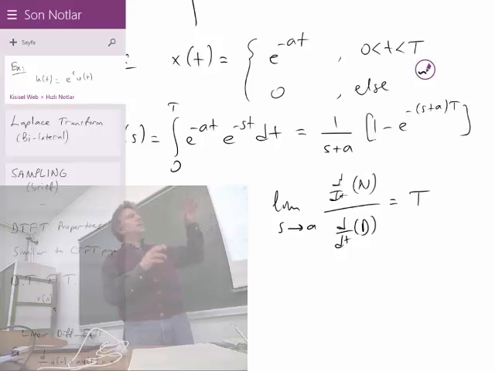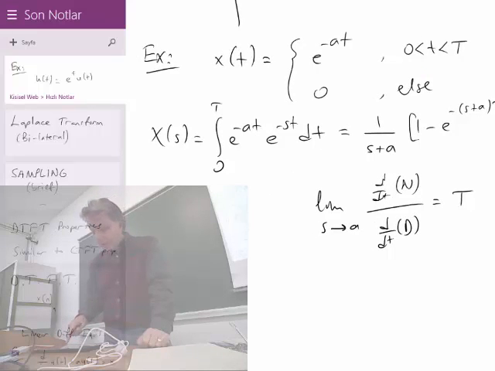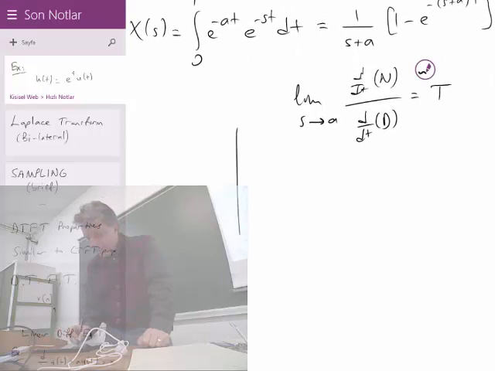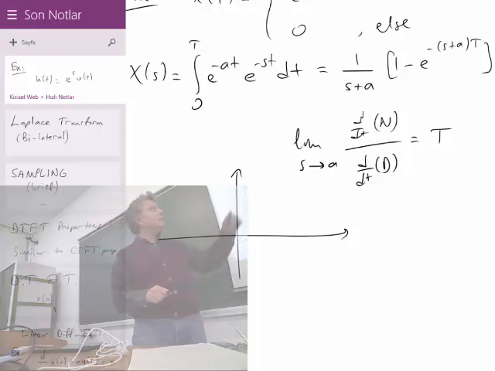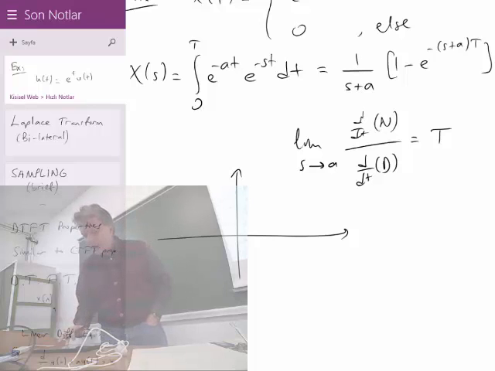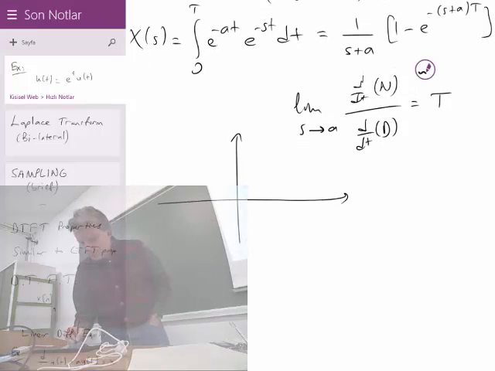So what's wrong with it? It looks like the zero of the numerator and it looks like the zero of the denominator. This is an example of cancellation. Now I realize that although I'm giving you this as an example of a cancellation, and the result is a cancellation, it's difficult for me to show you how many zeros are there in the numerator and in the denominator, because we need to know something else. For the time being, let's only say that s is equal to minus a.